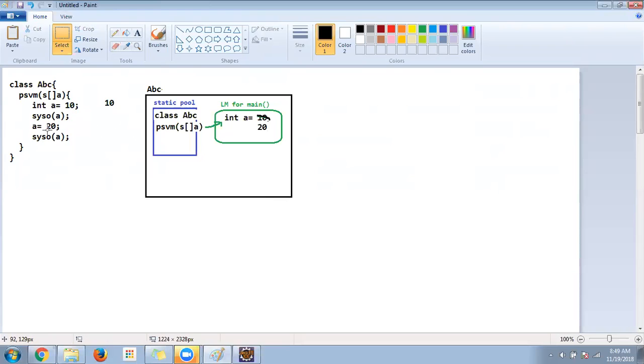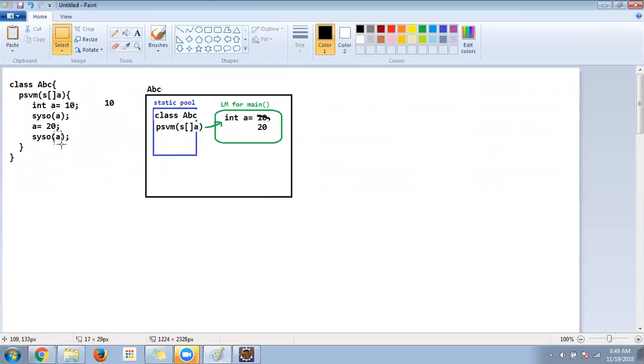If I give int a = 10 and again int a = 20, now what will happen? It tries to create a new variable called int a = 20, which becomes a duplicate. So that's why I'm trying to reinitialize the value, a = 20. It replaces the a value from 10 to 20 here.